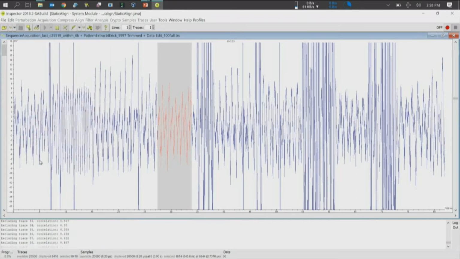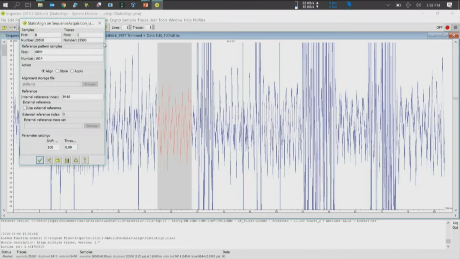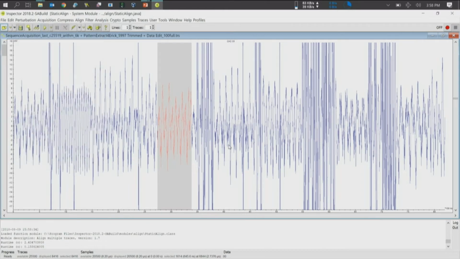Ignore for now what I'm typing in. And crunch, crunch, crunch. I pressed the wrong thing here. I'm only going to do it on 100 traces, otherwise it takes too long. And the problem is I'm not really getting any results. This is not a problem of the demo, but the problem that I put in the wrong parameters. And this is the problem with humans. You have to try a lot of things and sometimes you screw things up.